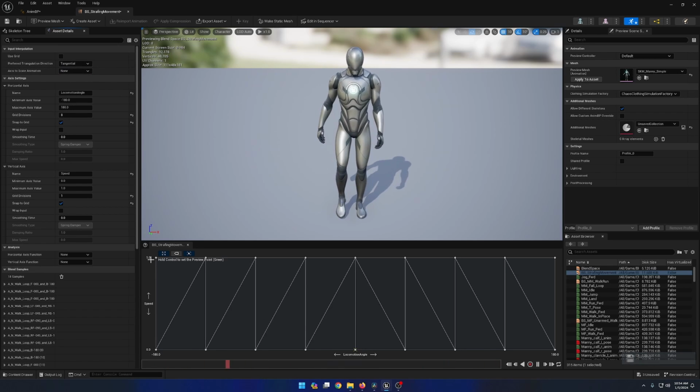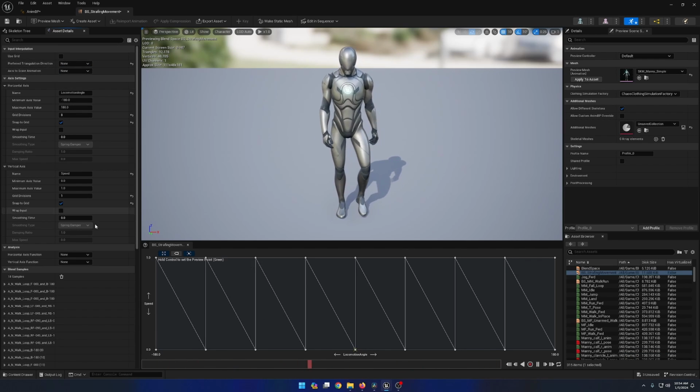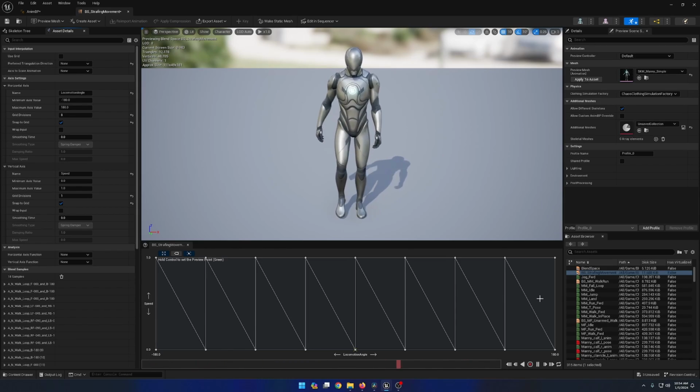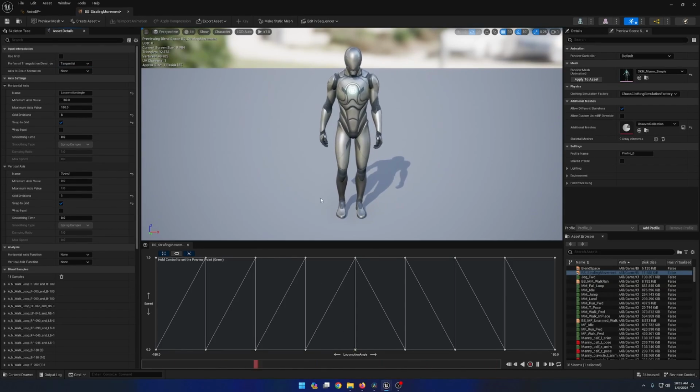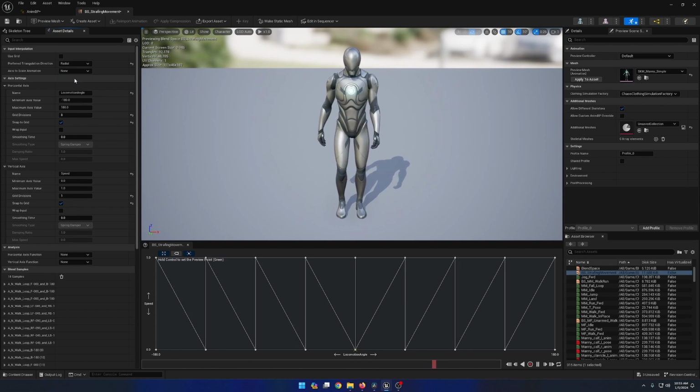The first method is none, and it aligns all the triangles in the same direction throughout the entire graph. If you are making a symmetrical graph, you should not use this option, as even if the animations mirror each other and match from one side to another, the blend between them will not, because of the relative difference in triangulation. Both radial and tangential triangulation can be used in Blendspaces that are mirrored. Additionally, tangential triangulation will cause all the triangles to face outward away from the center of the grid, and radial will cause all of them to face inward towards the center of the grid.